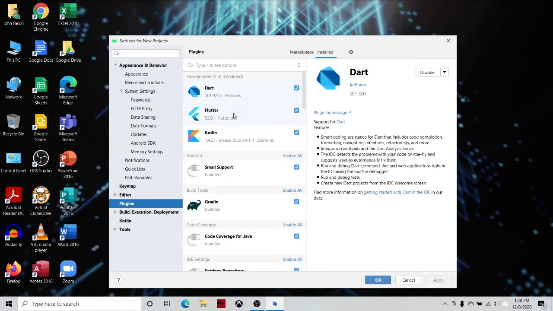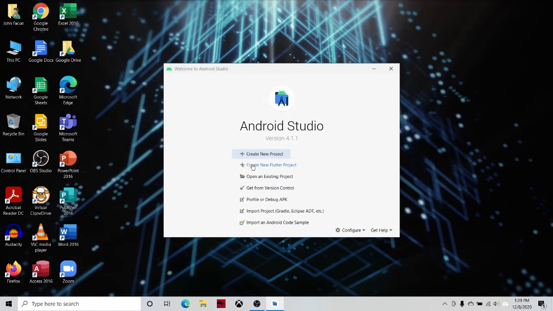As you can see, we already installed the Dart and Flutter plugins for Android Studio, which are requirements in creating a Flutter project in Android Studio. So let us close this, and then we'll click on Create New Flutter Project instead, since we will be creating a Flutter project.